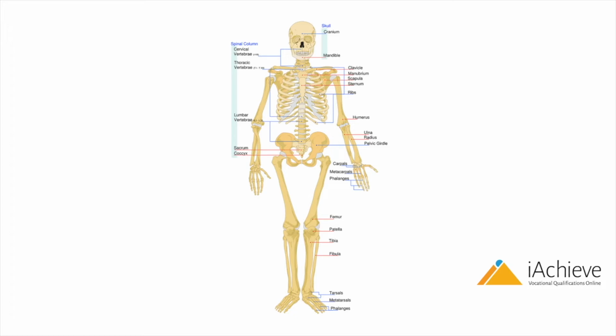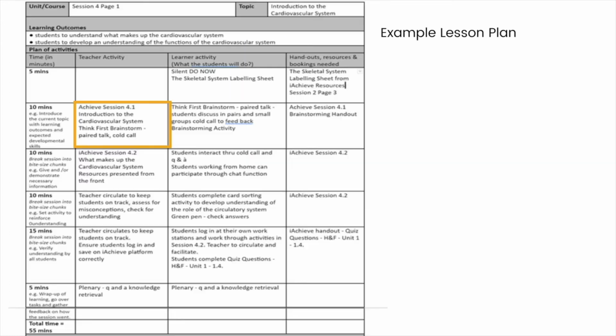I could do it as an open book or a closed book. I think this was an open book. So I took away the labels, they relabeled them, and it was quite a nice little way of starting the lesson with them in silence, but focusing on some learning that had gone before. And then we went through that with the green pens, and it was quite a settled start to the lesson. So I'm now looking at the cardiovascular system.